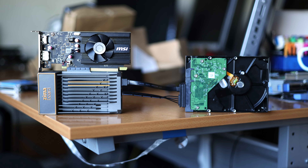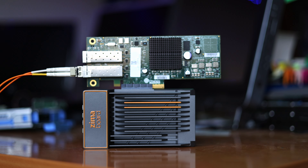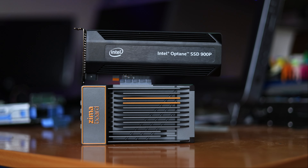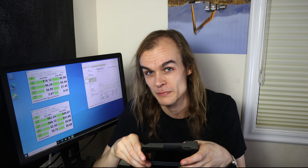Now let's look at what I consider the most exciting part of the Zimaboard: the PCIe slot. You can put almost any card you want in it, allowing nearly unlimited expandability — a network card for better networking, a SATA card for more drives, an SSD for high-speed storage, and a lot more. Zimaboard also had the end cut off the slot so you can physically fit an X8 or X16 card even though it runs at X4 bandwidth. I tested many different cards including an Intel 900P Optane SSD with an M.2 converter, and those all worked just fine.